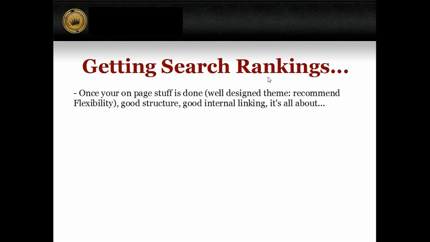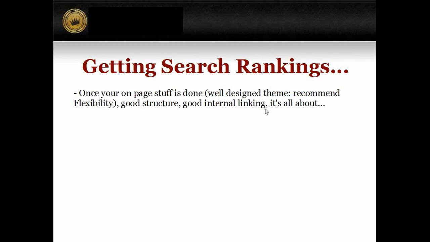The first point to note on this is that once your on-page stuff is done, that is a well-designed theme, quality content along the lines of what we just discussed, good structure that is cleanly laid out and well linked up internally.